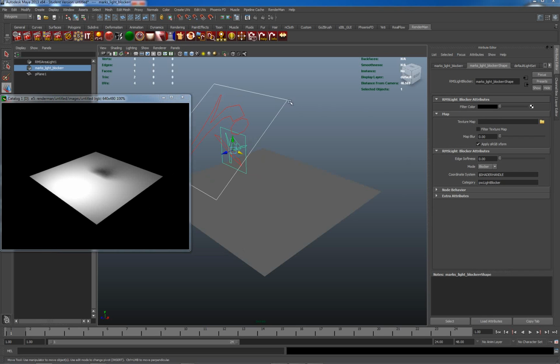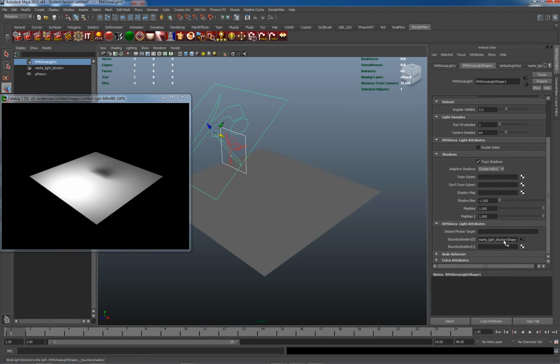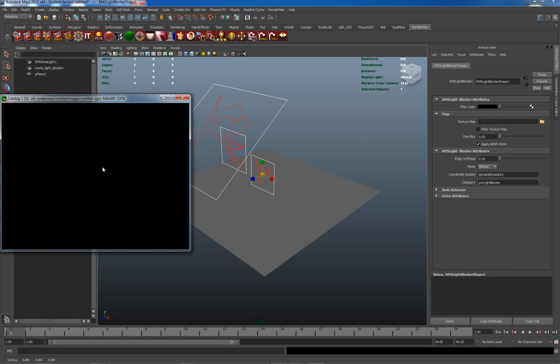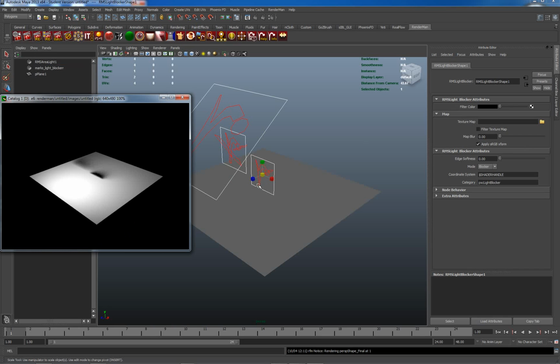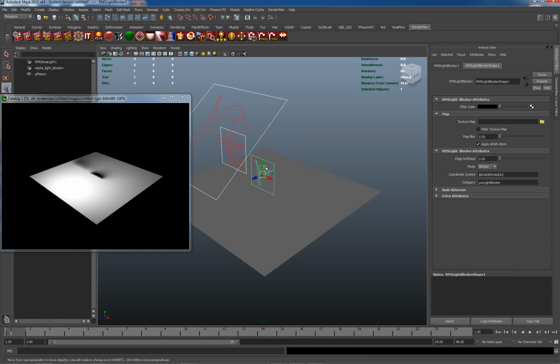Now the second way which we can do it is within the area light itself. Once I drop in one bound co-shader, another one will pop up, but even before I've done that, if I had just right clicked here, I can go create light blocker. So I've got a second light blocker here. Now let me just scale this up, and here we go. Let's just do a quick render. So you can now see I've got 2 light blockers which are both working with the same light.